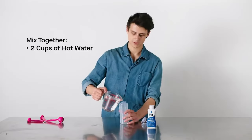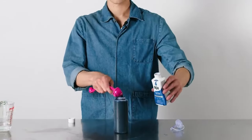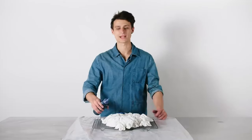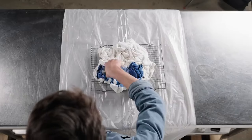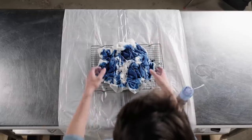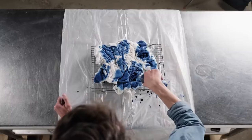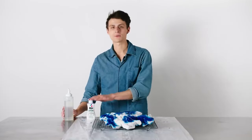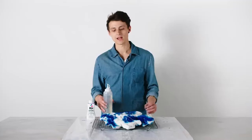Now it's time to prepare our dye. Take two cups of hot water, put it into your squeeze bottle, then add two tablespoons of dye. Now apply the dye liberally, but one of the goals here is leaving white sections — this is a real test of constraint. Make sure to leave certain sections white so the final product has a lot of contrast. Try really hard to leave some white. Then flip it over and do the other side. After 30 minutes, it's time for the Colorstay Dye Fixative: add two cups of hot water with two tablespoons of the fixative in a squeeze bottle and apply liberally all over the fabric. This will keep your colors from bleeding and your white areas from getting colored.